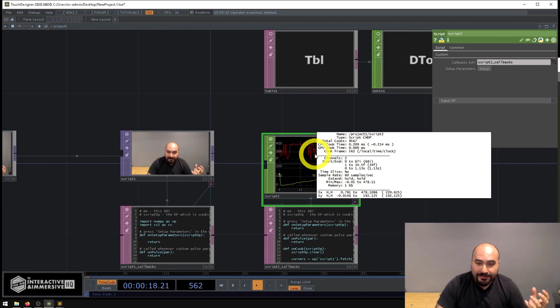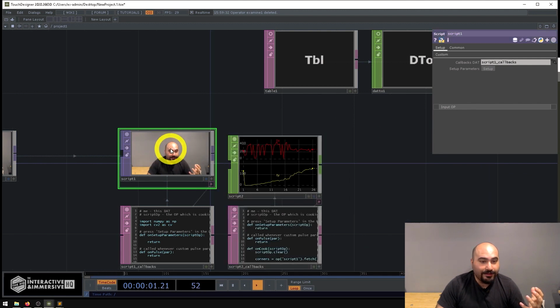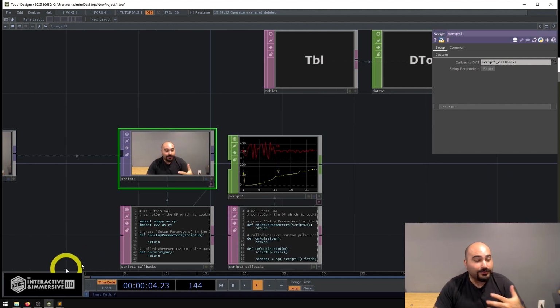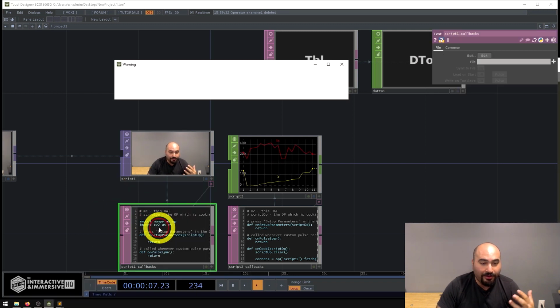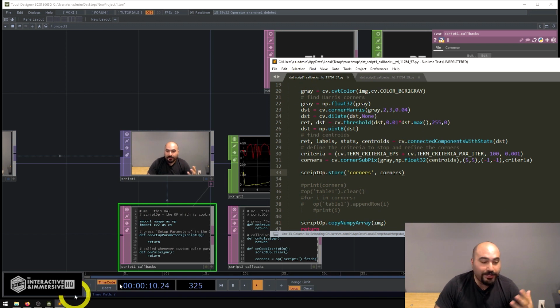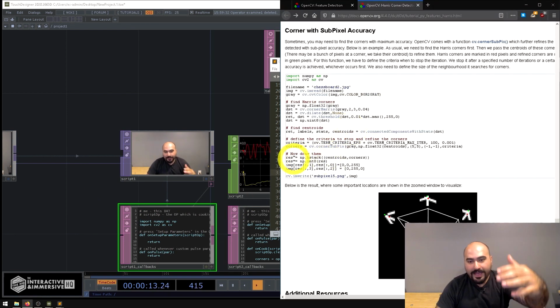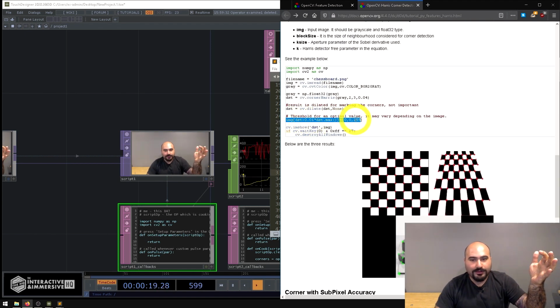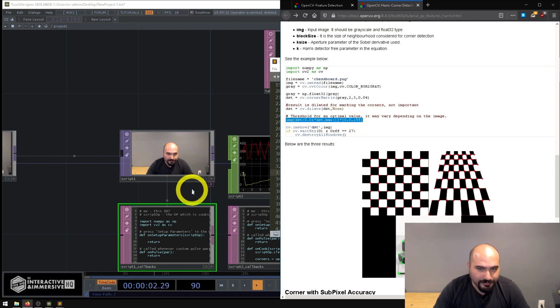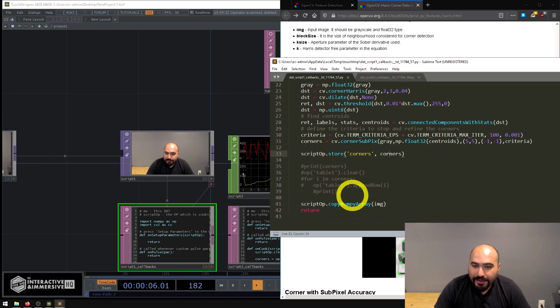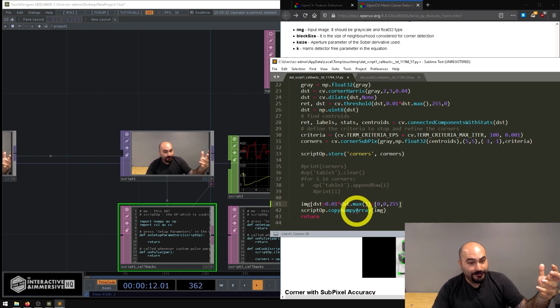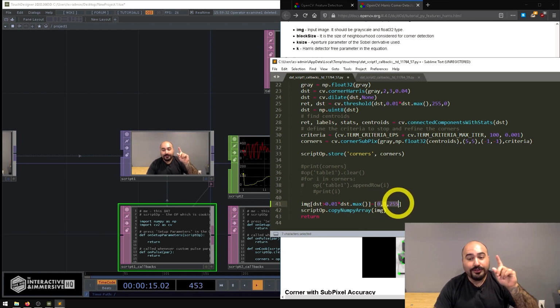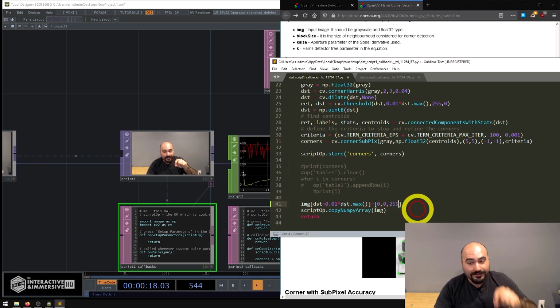But now essentially you have this really easy to use pair of operators that does the tracking, and actually in this case we're not drawing. So let's say we wanted to go back into our script and also just have a previs for drawing. We could even go back to our example here, and they have a different way of drawing, which works out fine, but we could just go back to our previous example, grab this image line that we had used before, and just put that at the end here right before we write the image to our copy numpy array object. Now one thing to remember is this is RGB, whereas our tops are RGBA, so we do need to go ahead and add that fourth component so that we have RGB and A.